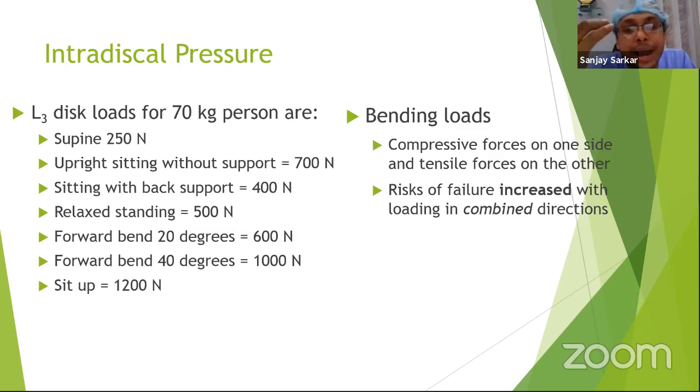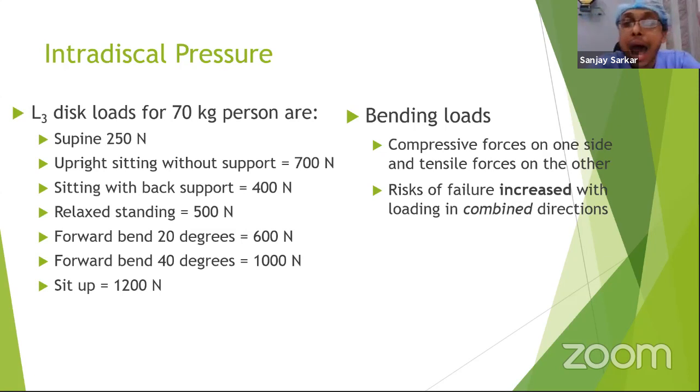So let's say we divide it by 9.8, and 9.8 is gravitational force. So we divide the newtons to convert it into kilograms. Let's say we divide by 10. So 100 kilograms of force is going for a 70 kg individual when you are bending 40 degrees. So think about the amount of pressure if the weight of the individual goes up, up, and up. So always make note of the BMI of your client or patient coming in with low back pain.